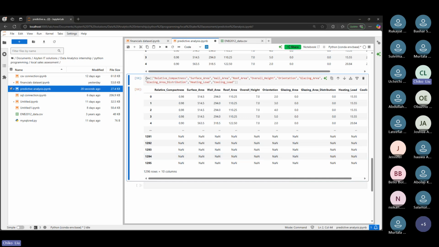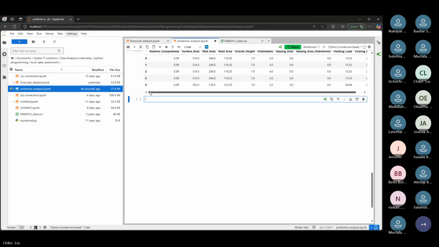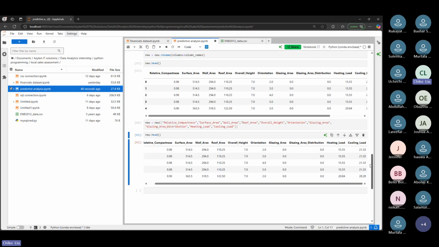I can then set it to be my new data. So it's not going to show me anything. Now, when I say new dot head, it's now going to show me my new data set with the names I want, and I abandon the names I don't want, which is this unnamed. That's one way to go about it.